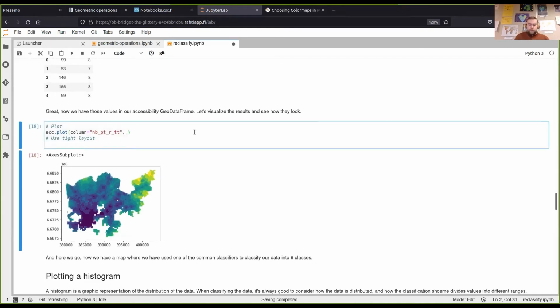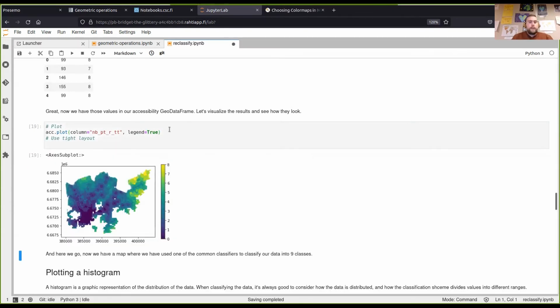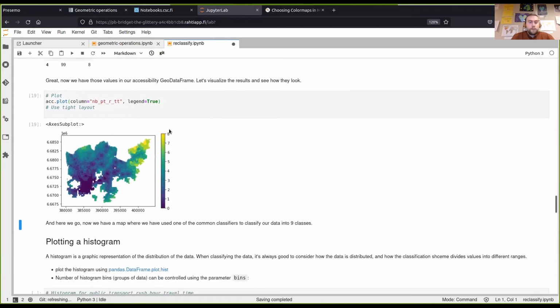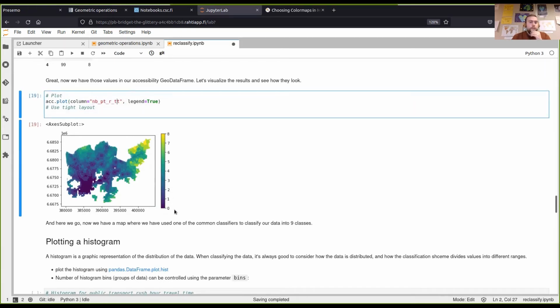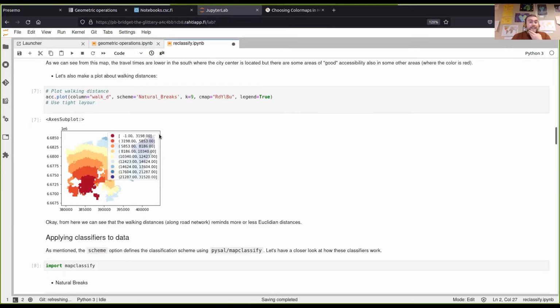But something, if we try to plot a legend as well, we get a color bar from our legend. So this is one way to visualize the legend that we can do when we have, in the natural breaks column, our data ranges from 0 to 8, as there are 9 classes. So then we can visualize it using a color scale bar instead of the different classes here as well.